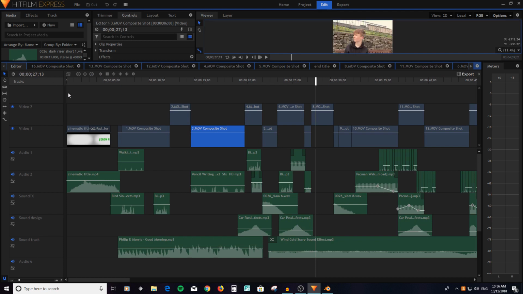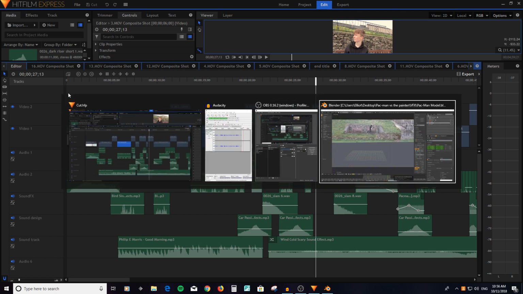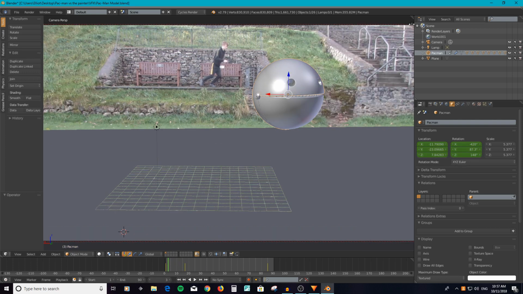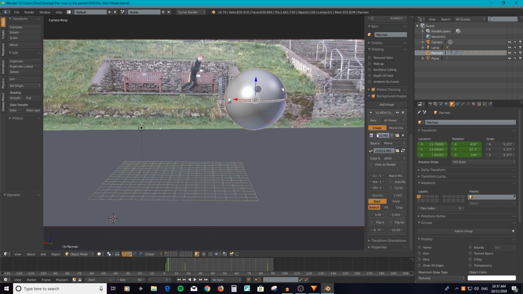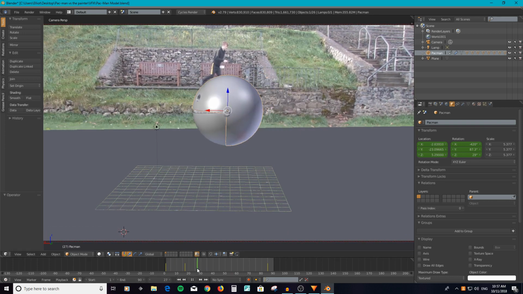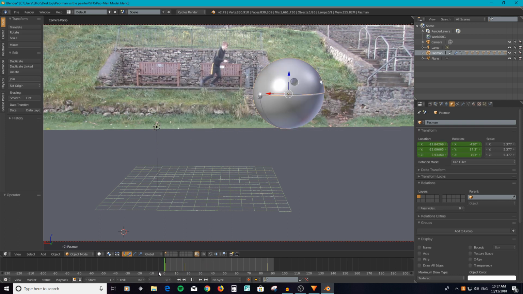So once I'd done this VFX shot, what I needed to do was import that into Blender. So I went into Blender. I had this model that I got off a YouTube video. I will leave a link to it in the description. Okay, so once I was in Blender, the first thing I did was add a background image in. As you can see, I just went over here and added the image. Now as you'll see, this is actually a still, so it doesn't move, but it gave me a base of where I wanted the shot to look like and where I needed to place the camera and that kind of thing.